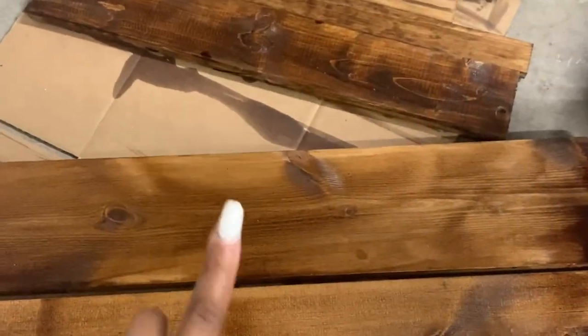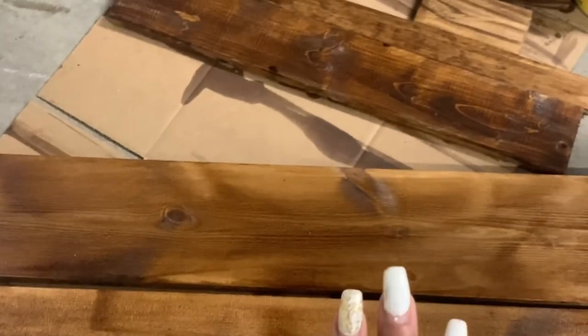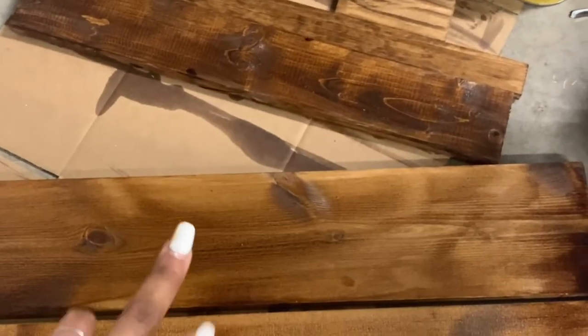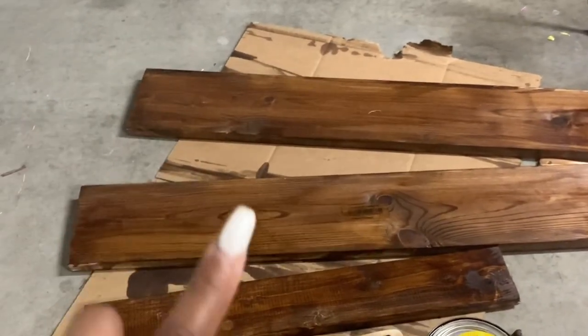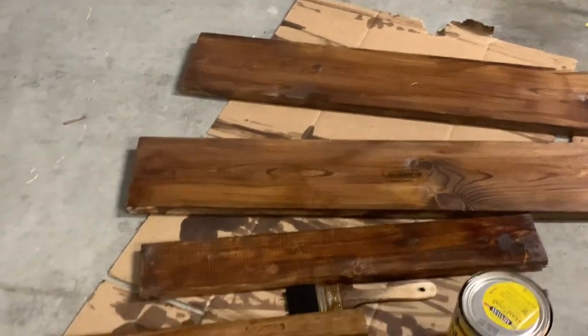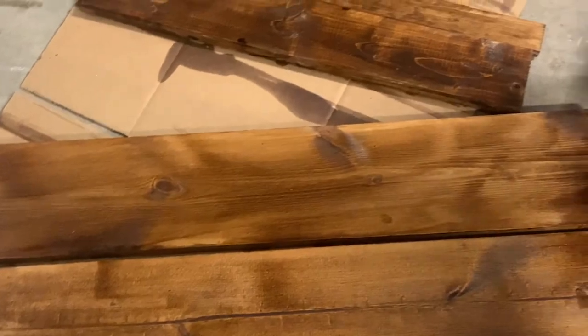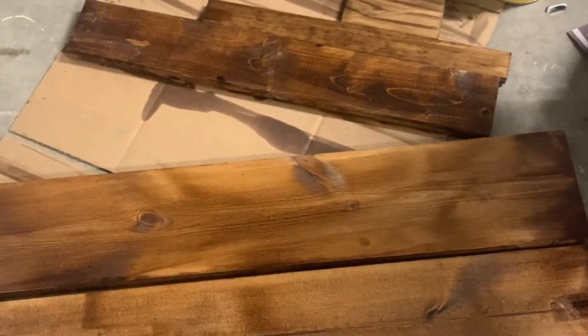Hey Leah. Leah has also helped me paint a lot. So I'm gonna pan down so that way y'all can see what the finished product is looking like so far. This is what we're looking like. These pieces are painted with the same finish, front and back. I have 2 pieces right here, and then this piece right here, and then also the 2 big pieces on the end and that little piece right there. Those have been stained. I'm just waiting for these to dry, and then we will call it a day.